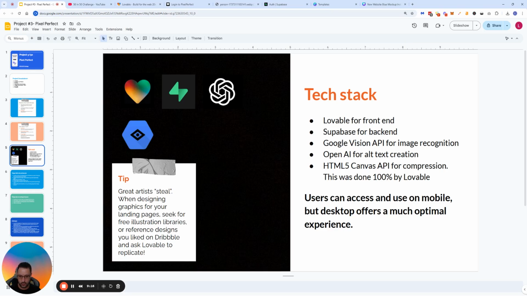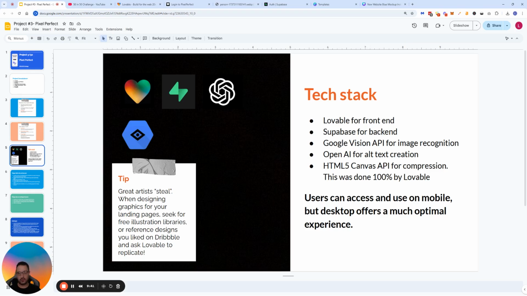And then my main tip for the tech stack stuff is this notion and this idea. One of the core frameworks that I use now is that great artists steal. Meaning that when you design your landing page, or when you design the looks of your app itself, you don't have to come up with it from scratch.